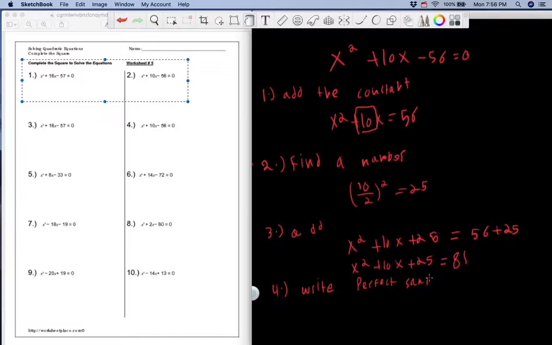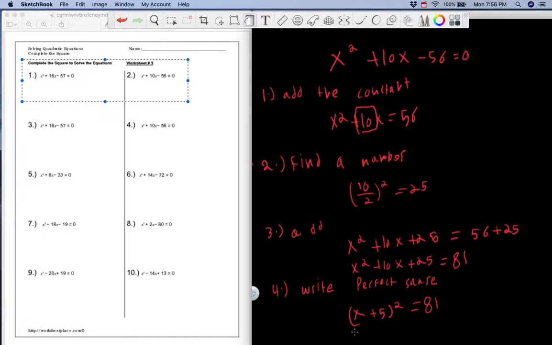Now here we just have to notice what perfect square the left side is. And in this case, it's going to be x plus 5 squared. And again, the way we get that is we look at this number, which is 25. We think of a number that multiplied by itself is 25. And that number is 5 or negative 5. But in this case, it's 5 because we also have to see that number has to add up to this. Negative 5 minus 5 will be negative 10, but we're looking for positive 10. So this number has to be positive. So x plus 5 squared is equal to 81.